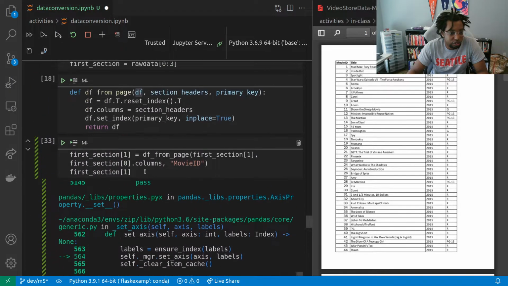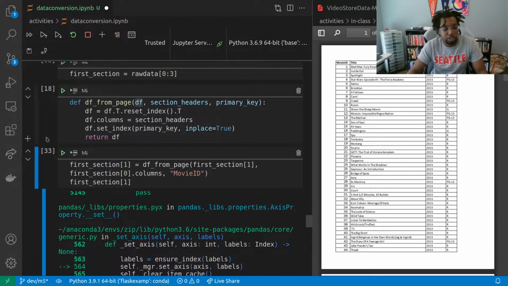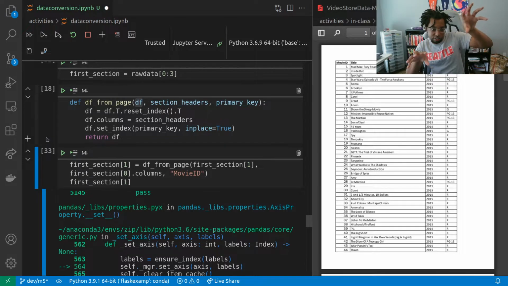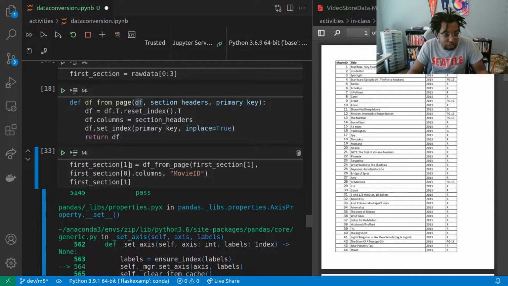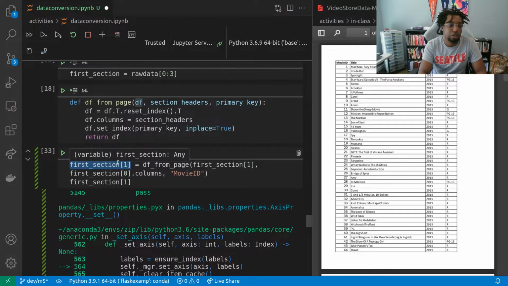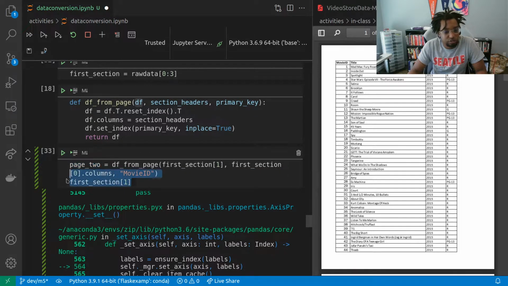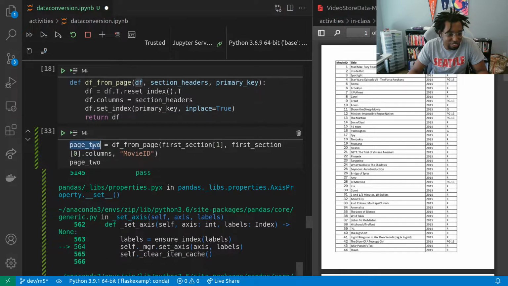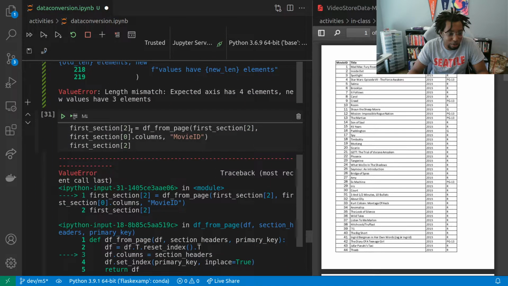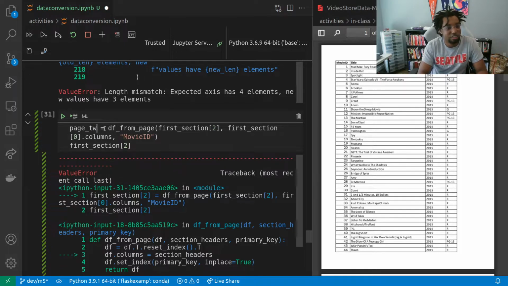New values have 3 elements, and that's because when I'm doing the transformation, I'm altering the set of columns that are available. So it does make sense to use page 2 and page 3, but what I should have done in the concat, and again, we're just doing quick and dirty. You don't have to make it perfect, it's fine. You'll have a record of all the stuff you did.